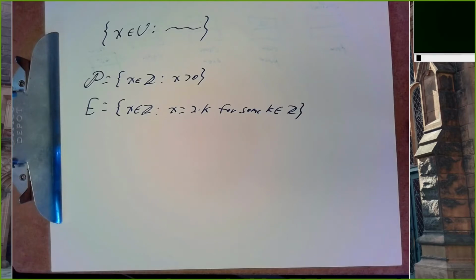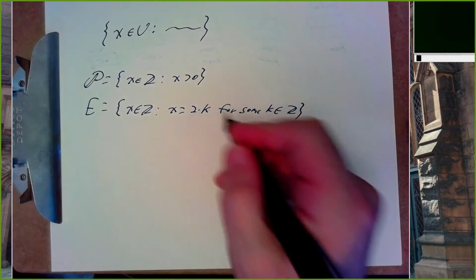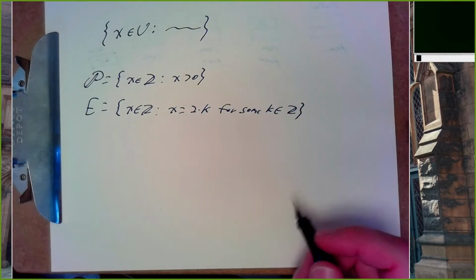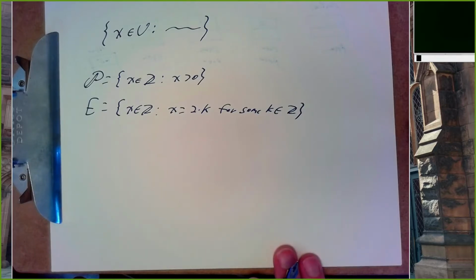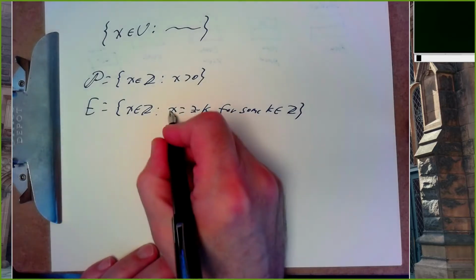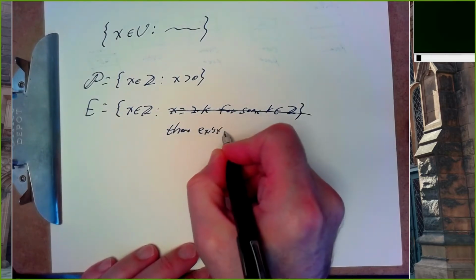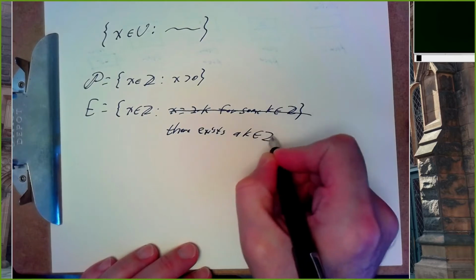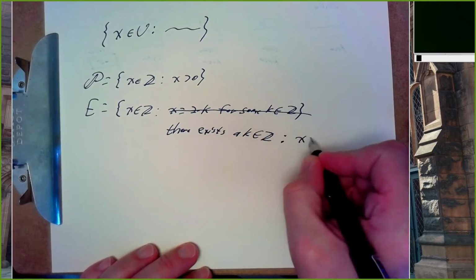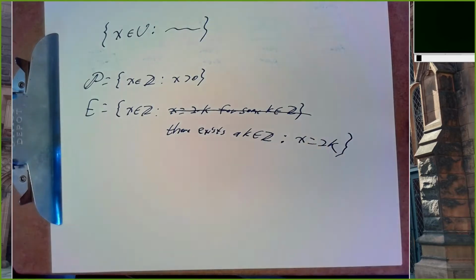Can you say such that twice? So like x such that this, such that that, or does that not really work? So the wording is a little loosey goosey. But yeah, the set of all x in z such that x equals 2 times k. Maybe you could say such that. So here's what you could do: the set of all x in z such that there exists a k contained in z such that x equals 2 times k. That would be a valid definition.